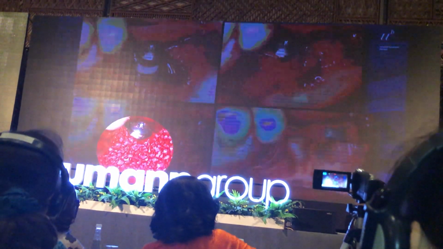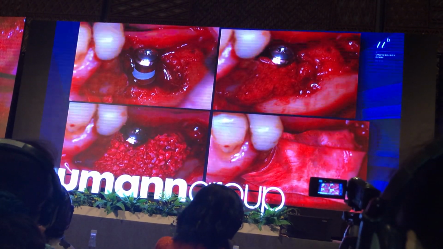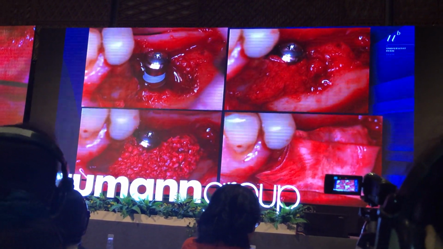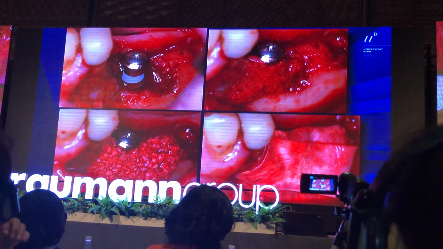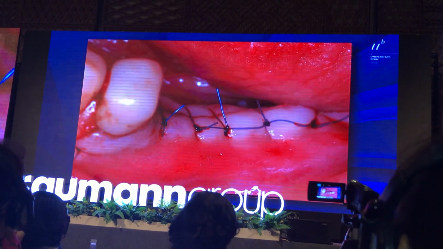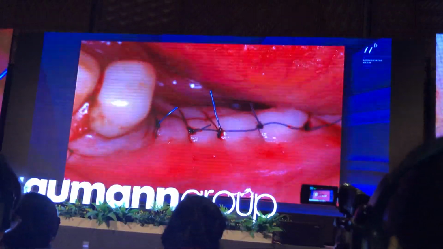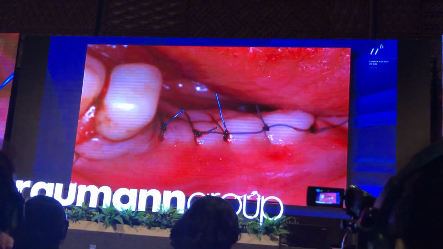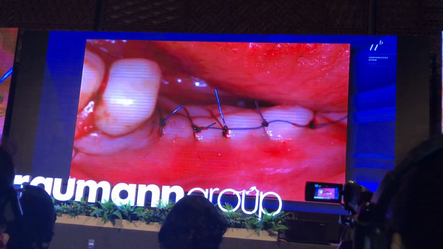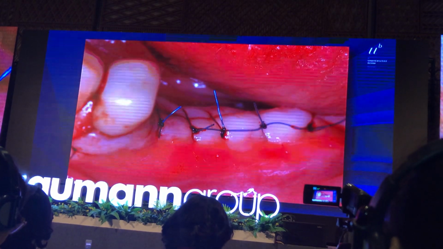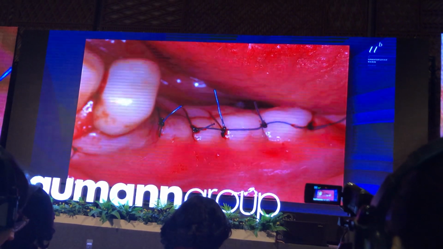Such a Bio-Oss today always stabilized with fibrin sealant. You will see in other cases. So then we put the membrane on top and we do a primary closure. This is the primary closure. For that you have to release the flap. You have to be very careful in the mandible because of the mental nerve. So you take a fresh blade, stretch the flap, and do very superficial incision. Don't go deep.